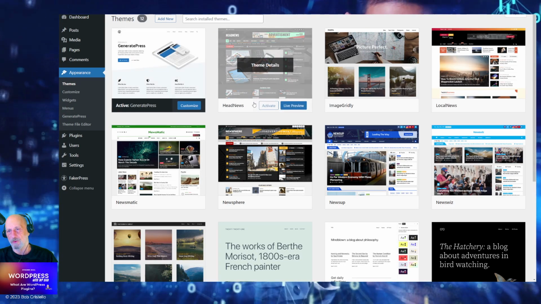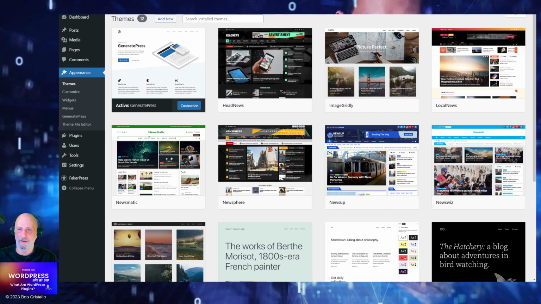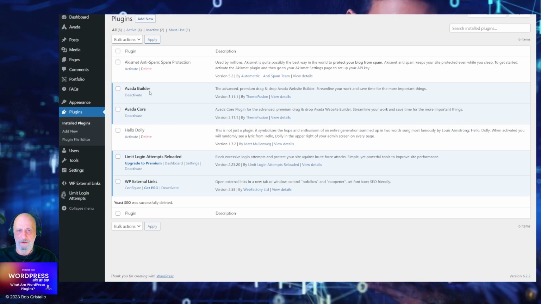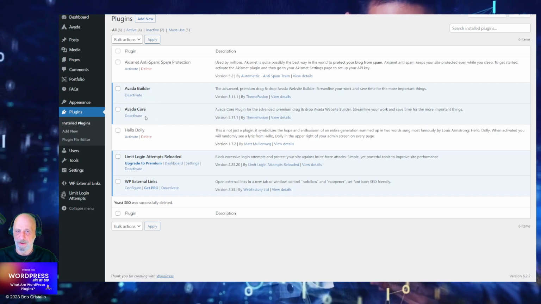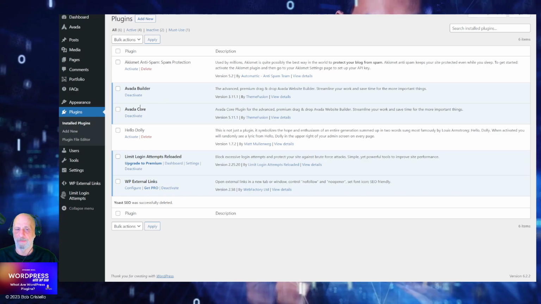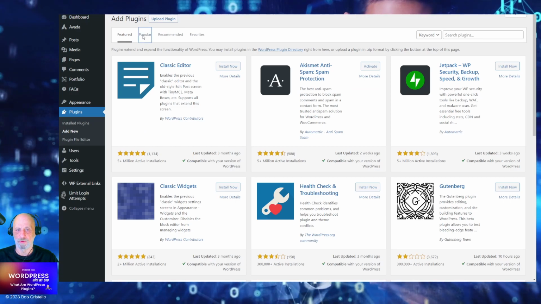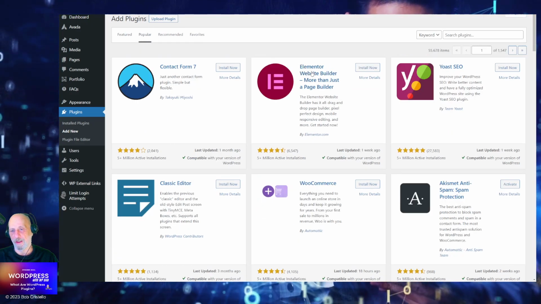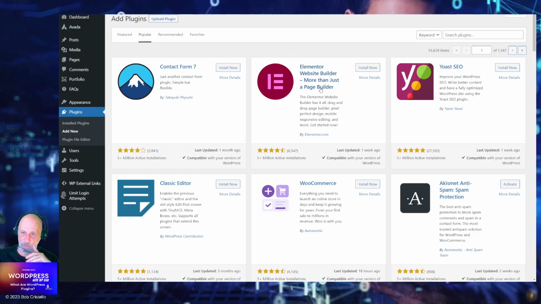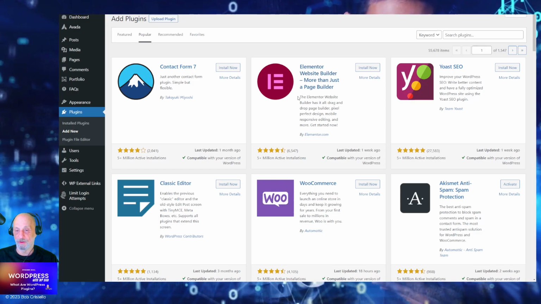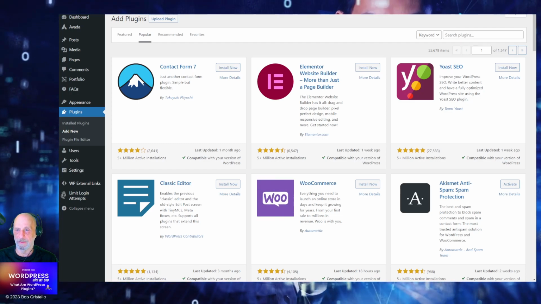Themes and plugins used to be coded separately, and technically they still are, but everyone developing themes in a block format these days uses some sort of core or builder or combination of the two. In fact, if we look at the most popular plugins, there you go: Elementor is the number 2 most popular plugin in the world, according to WordPress. So you cannot install an Elementor compatible theme without some sort of basic Elementor plugin.